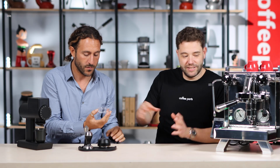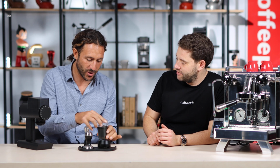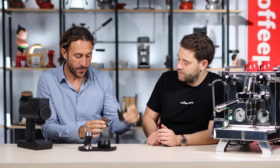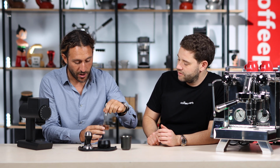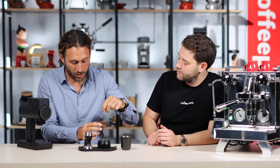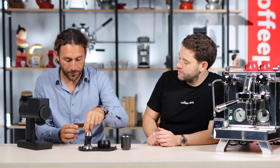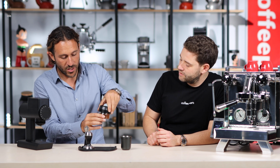So obviously the baskets are stainless. Yeah. We've got a clear one here just to show you how this works. So what I'm going to do, I'm just going to drop it in there. So obviously, when you're dumping it from the grinder, if you have the time to do it, we love to get your coffee evened out already before your distribution, and then you're just going with your distribution.